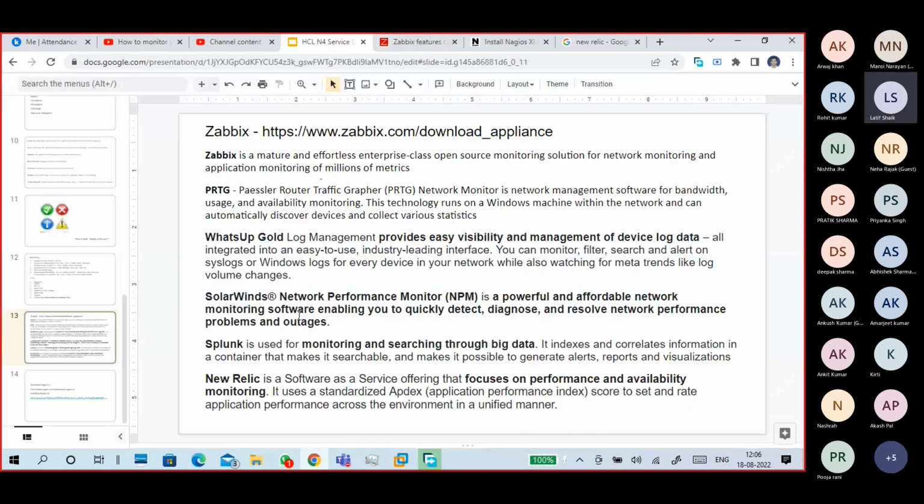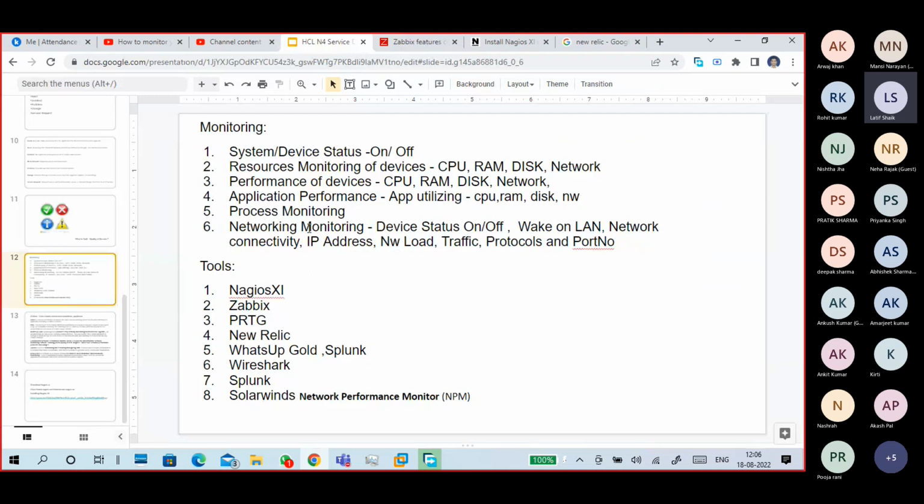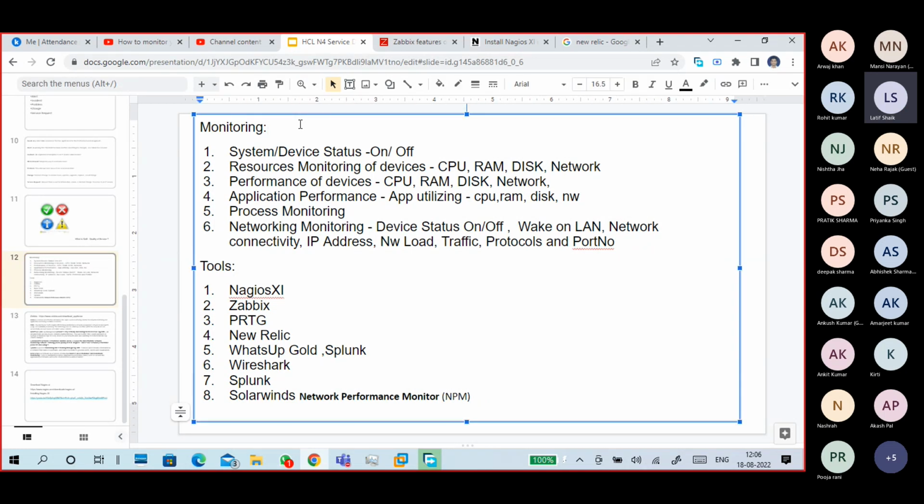Okay, so that's it about the simple thing about monitoring, guys. Monitoring is used to understand the function of our infrastructure. Entire infrastructure, whatever it is. Infrastructure means it can be a server or a router or a switch or a firewall. It can be an application inside also. We are talking about infrastructure and application services.